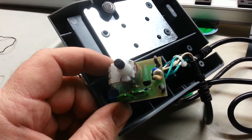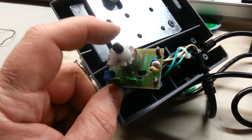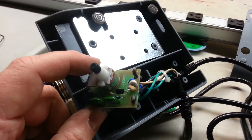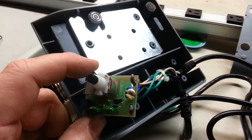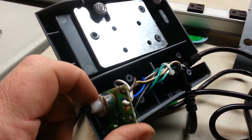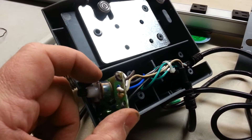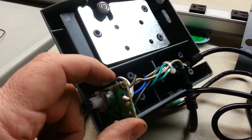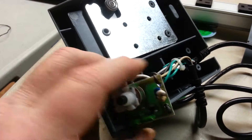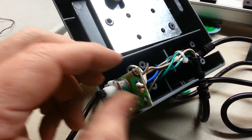I bought four of these for Olymega to use and they work just fine for that. But I would rather have temperature control, so I'm going to take this one and see if I can add an Arduino temperature control to it that uses the resistance of the heating element to monitor the temperature. First I'll have to do some tests — bring the element up to temperature, then quickly disconnect it and measure the resistance. Once I determine it changes by enough resistance to monitor temperature with, I can build a circuit that will monitor the temperature while it's receiving power.